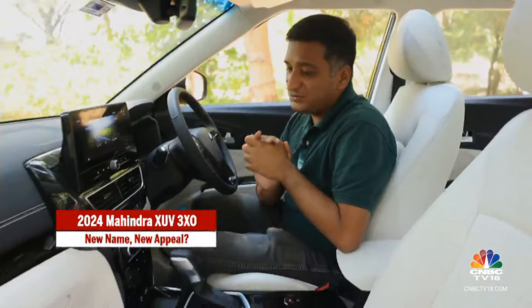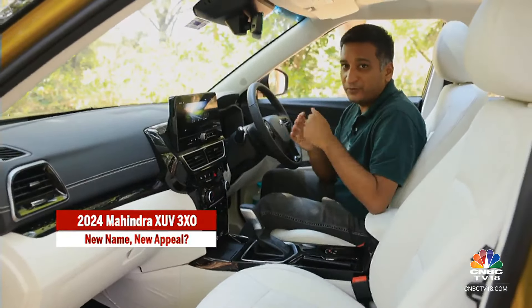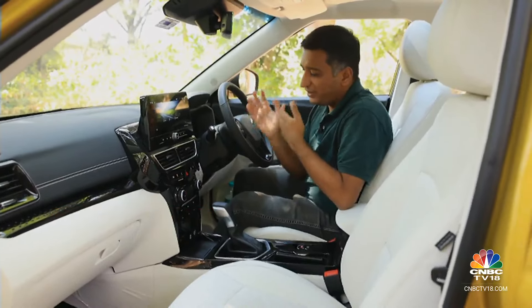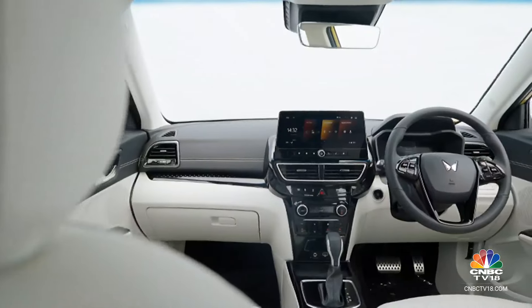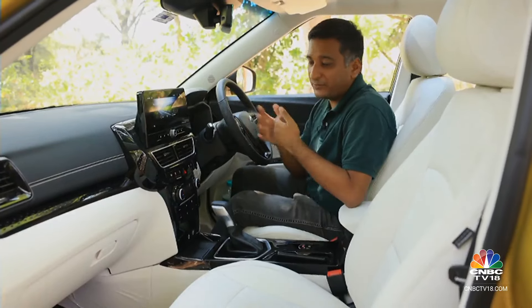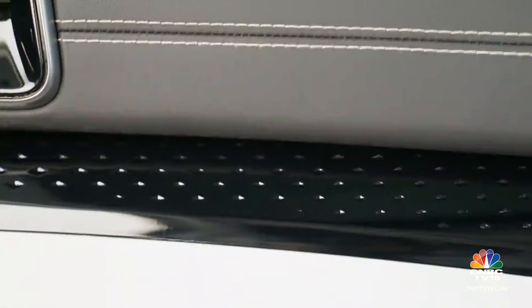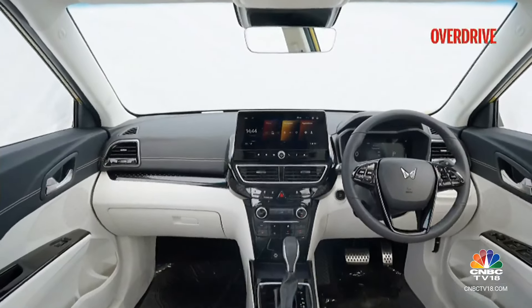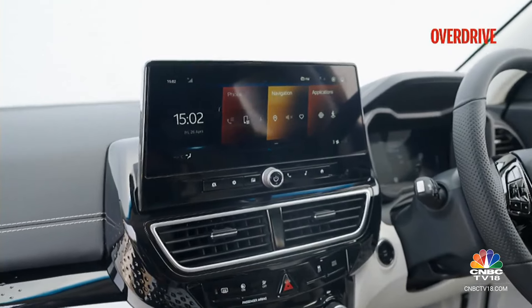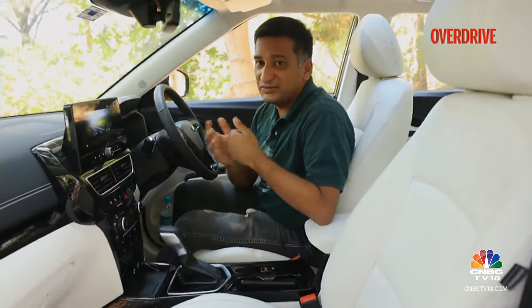There have been some changes made to the interiors of the XUV3XO as well. If you've seen the new XUV400 EV, they will be quite familiar. You have a slightly more modern design — it's still not the most contemporary in this segment but it's a step forward. There's gloss black, a new central tunnel with more horizontal vents, a new screen, and a simpler arrangement. Where there truly has been a step up is in terms of materials and finishes.